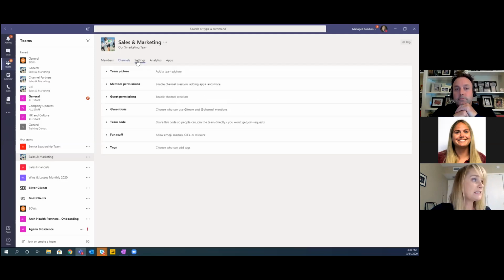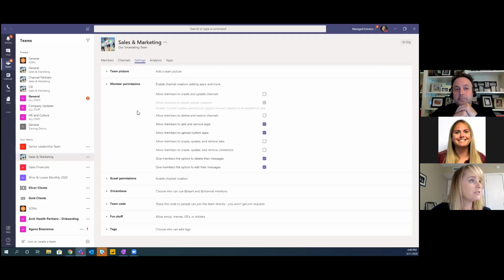Settings we hopped into for just a bit. Team picture, if you want to add a team picture, you can do that. This one up here is a default one that Microsoft threw up there. You can get granular with the permissions that you allow members to have. Like I said, I'm a member of a lot of teams at Managed Solution, and I only own one.